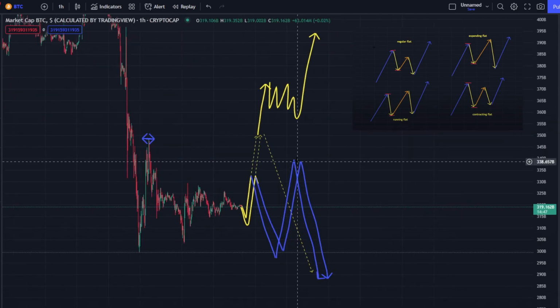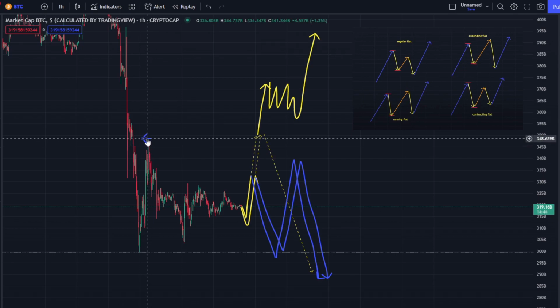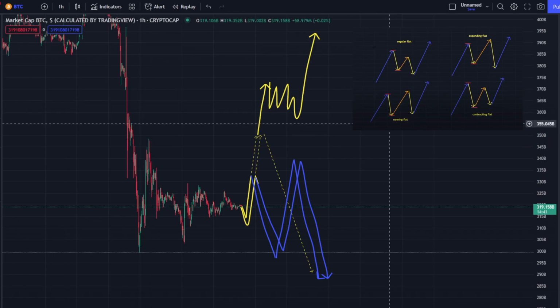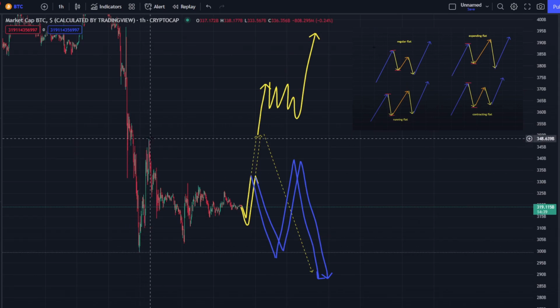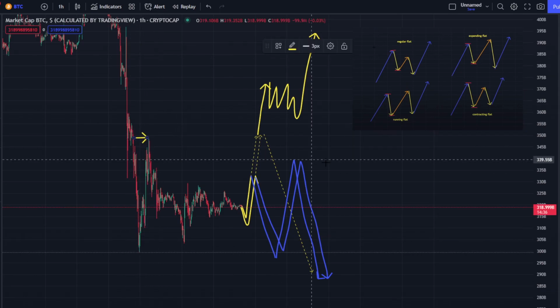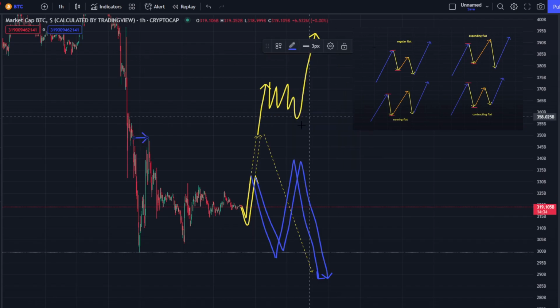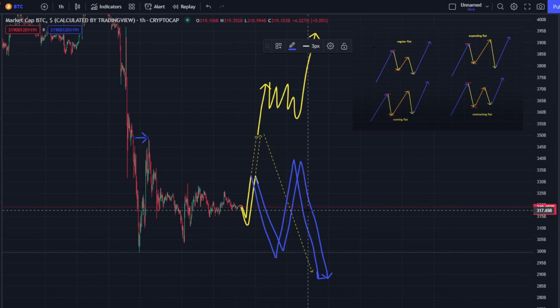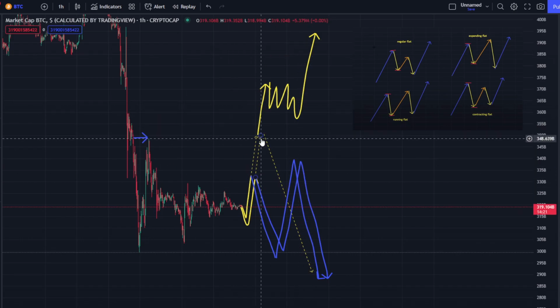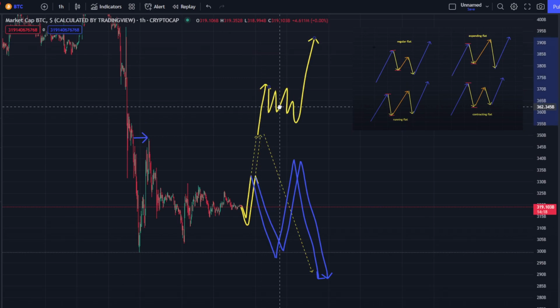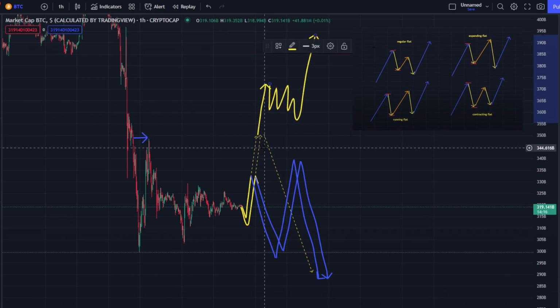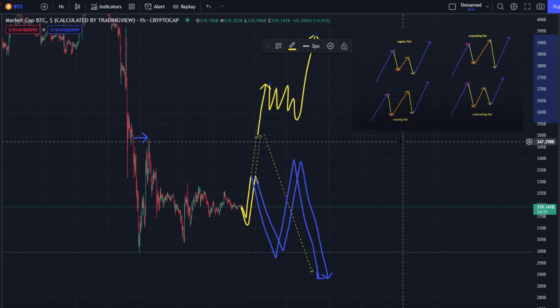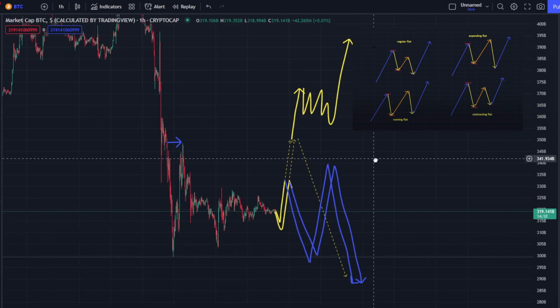All right, but the fact that the blue one doesn't break the top at all, since it's a running flat, it doesn't break the bottom of the first retracement, so the bottom of that retracement, that means that this top won't be broken for the blue scenario, and that means that you're still in a downtrend, and you're most likely going to break the bottom two times and continue your trend, so your downtrend, compared to that yellow one, which would break the top most likely. But if it breaks and gives us a flag, it's just a sign that this will most likely go for a reversal. All right, so these are both scenarios.